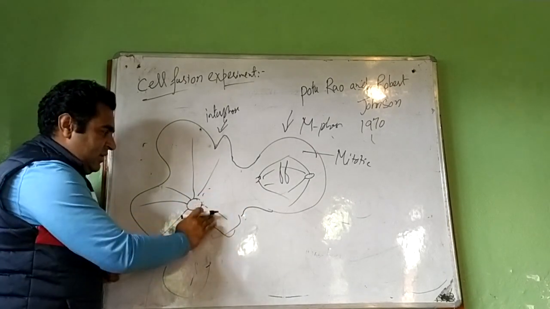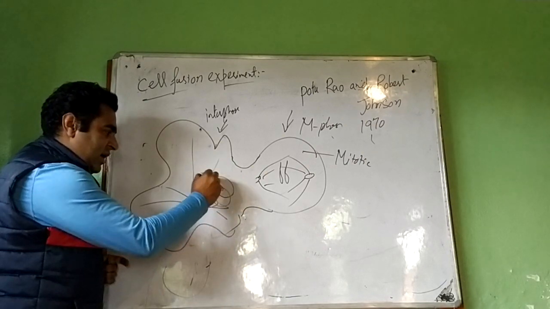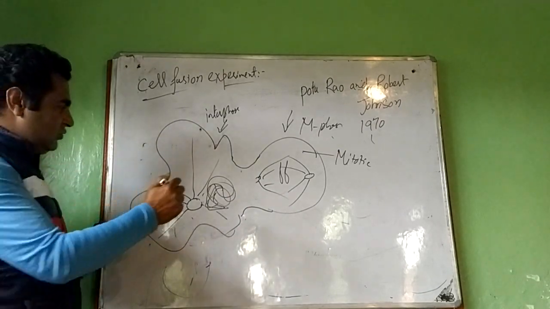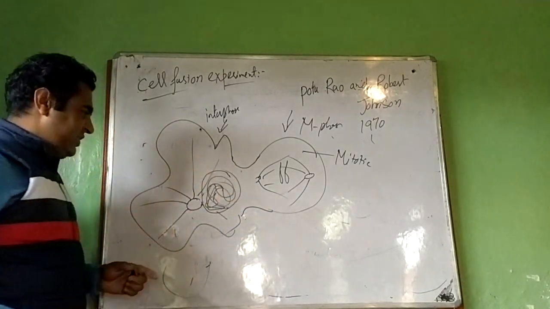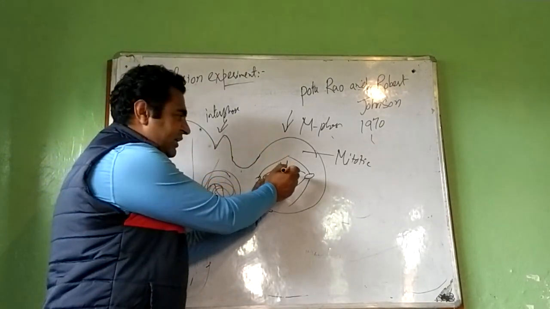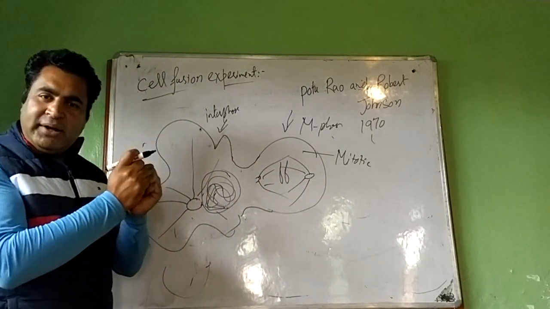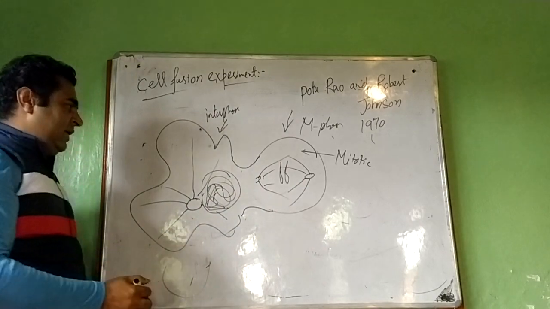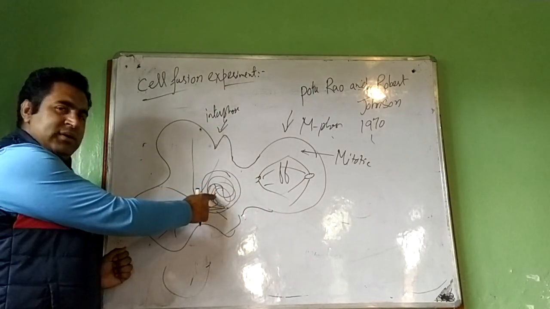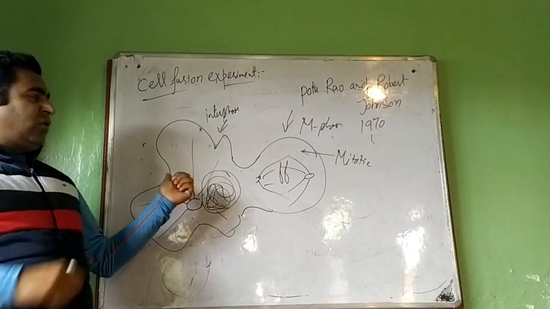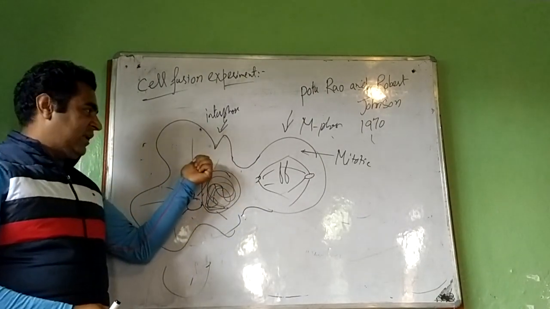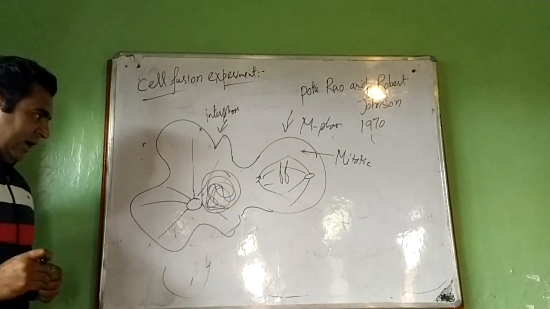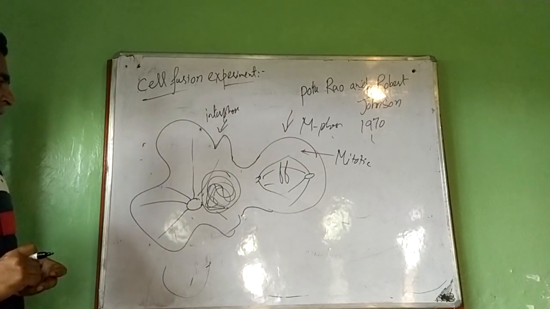You can see the interphasic DNA is unwound, it is loosely arranged DNA in the interphasic cell, and during the mitotic stage, chromosomes are very compact. So if a factor is present in the mitotic cell, that factor will obviously try to compact the DNA in the interphasic cell. On the contrary, if the factor was present in the interphasic cell, that should loosen the DNA in the mitotic cell. Okay, the results of the experiments were as such.